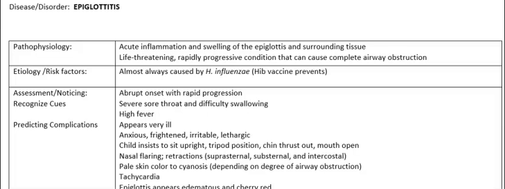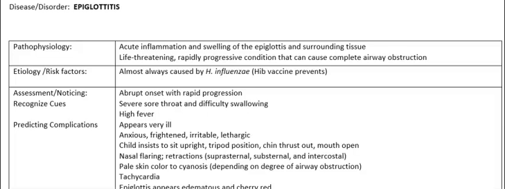It is the little flap of cartilage that covers the trachea or the windpipe when the patient is swallowing in order to prevent aspiration. So just understanding the definition of epiglottitis, what do you think the big problem is going to be for this patient? They've got a condition where they're going to have inflammation of the flap, the epiglottis, that covers the trachea or the windpipe, right? So the big concern is that inflammation is going to cause an occlusion of the trachea and not allow air to pass. This could be a big emergency for your patient.